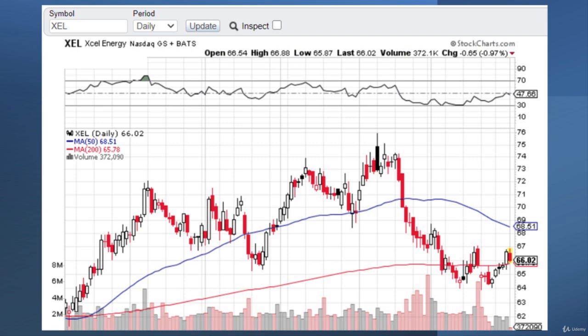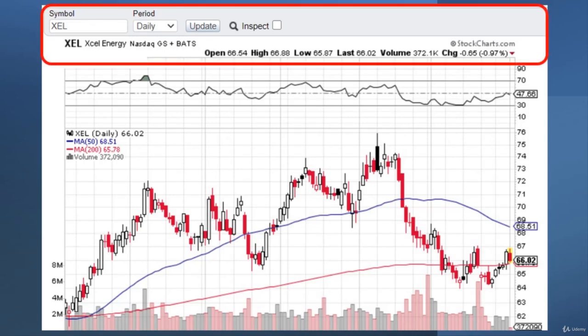So first off, if you see at the top here, that's just the name of the symbol. Again, it could be a stock, it could be a currency, it could be Bitcoin, Ethereum, whatever. It's basically the name of the security that you're looking at. Usually it's in a shortened form, but if you put in the full name, the program will automatically pull it up. If I put in Xcel Energy, it would automatically pull up and I wouldn't have to memorize the symbol, but it does that too.